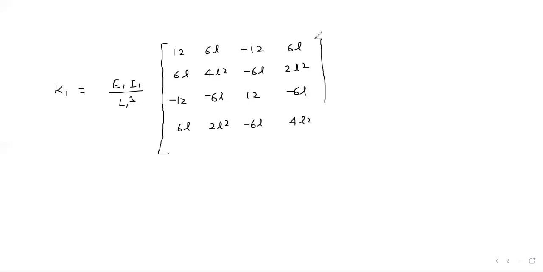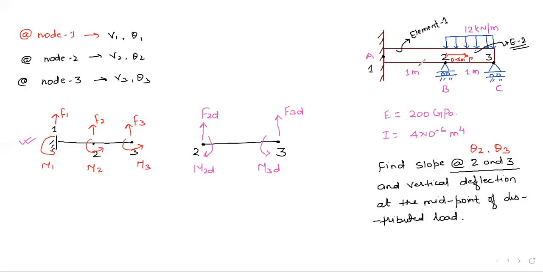This is the stiffness matrix, right? So here we will put all these values of E, I and L, and here again we will put L values. You can see here the L value is given as 1 meter, E value is given, and I value is given. That is constant for element 1 and element 2 also. So EI by L cubed is going to be the same, right? And whatever the values are inside also, that all depends upon L.